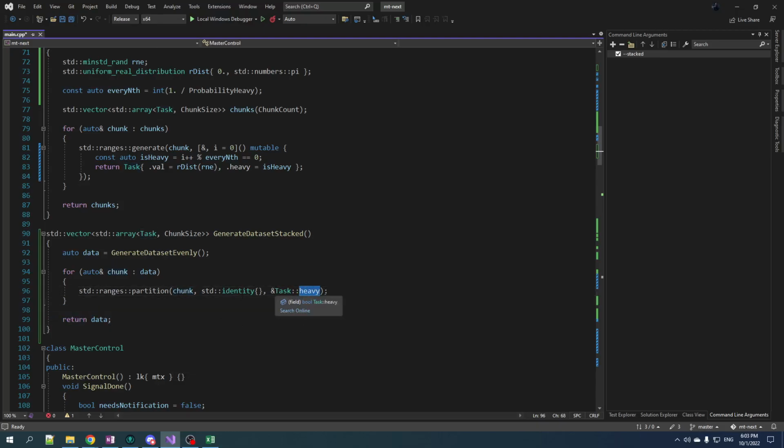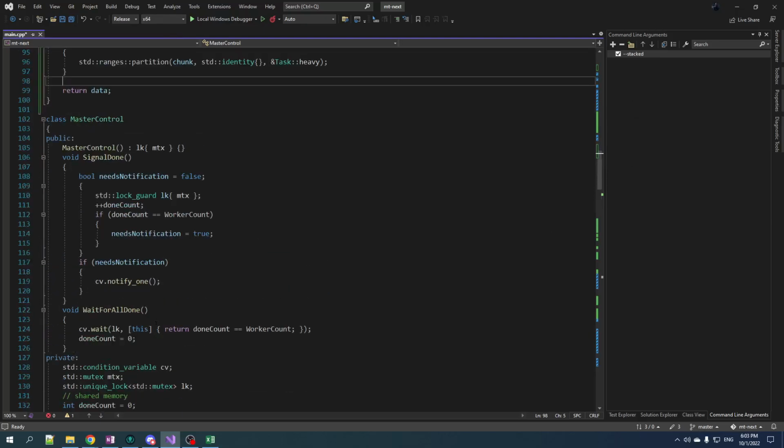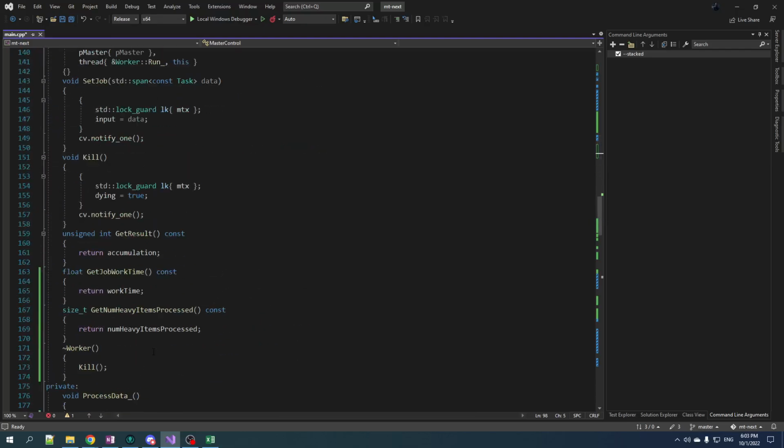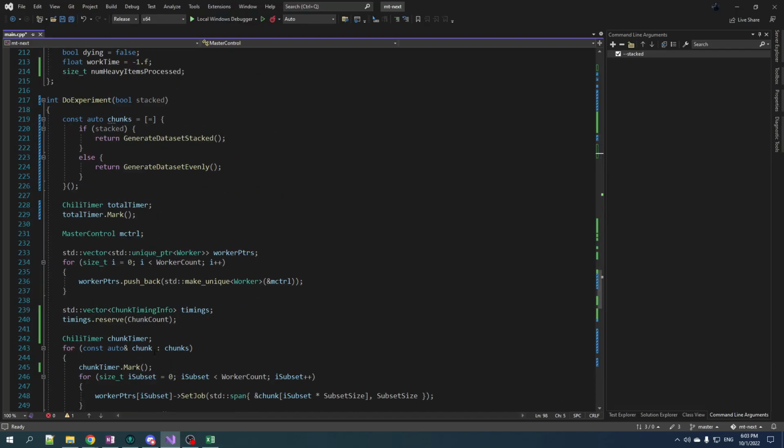So I'm going to project into the heavy member and just use that Boolean directly to partition the chunk. I might have to put it as not. I can't remember how it's going to work, but let's just try it out. So generate data set stacked. We got them set there. So now we go down here.